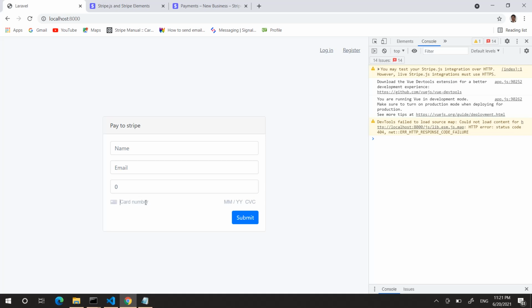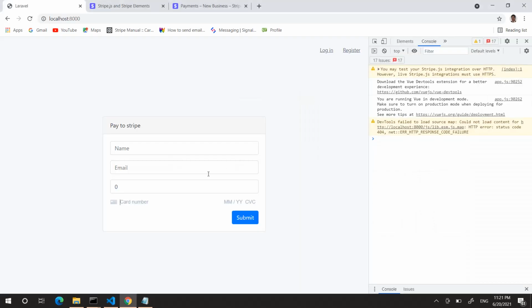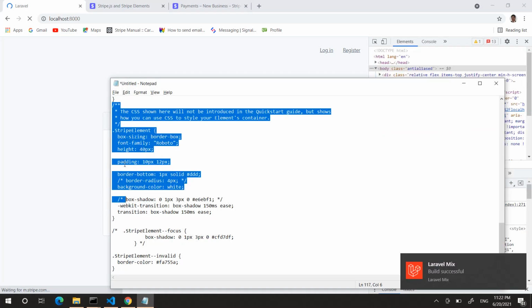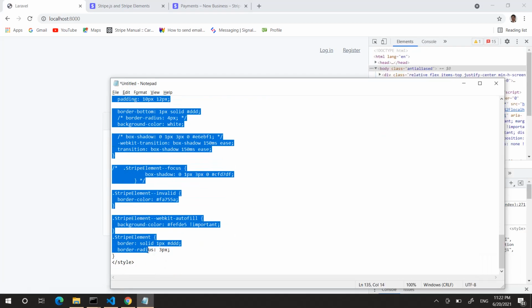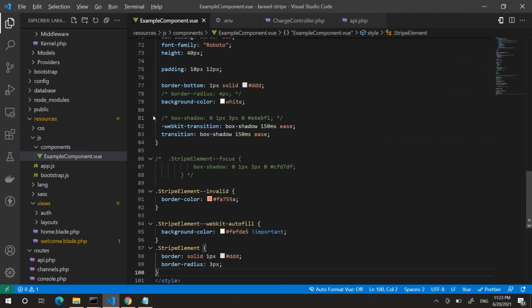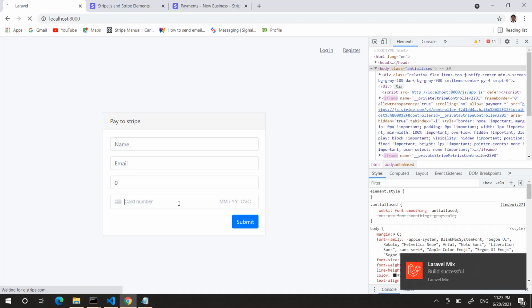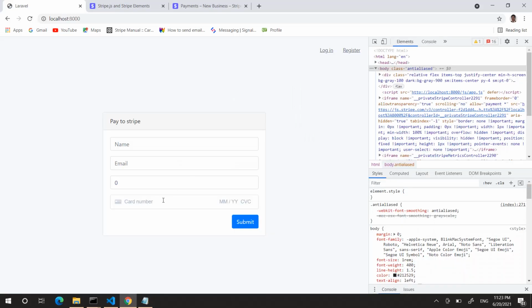Now we should give some style to match our own inputs. You should have some styling.